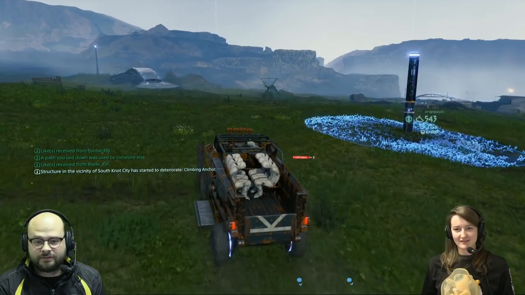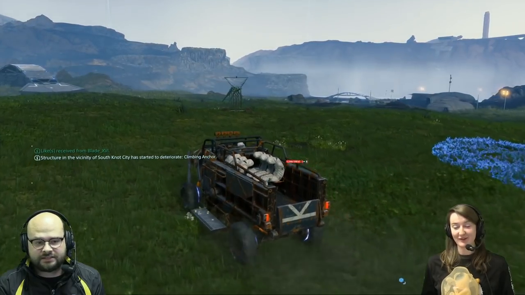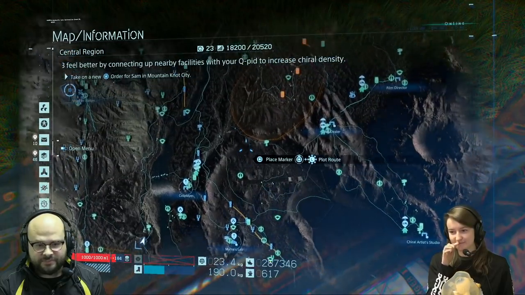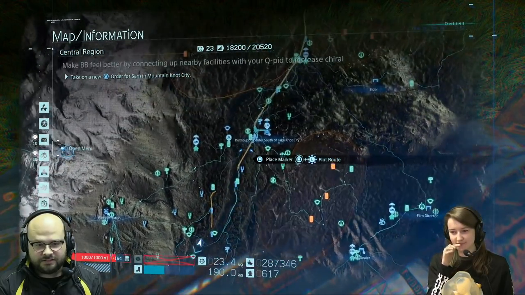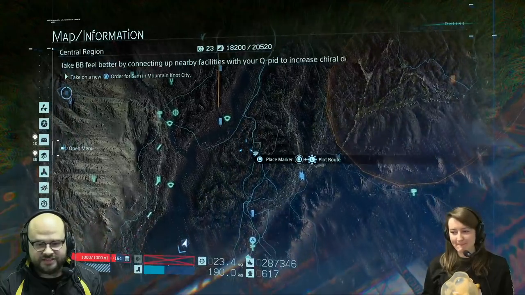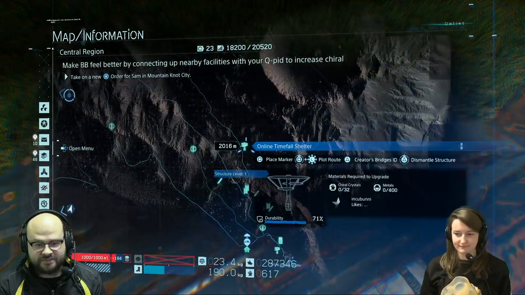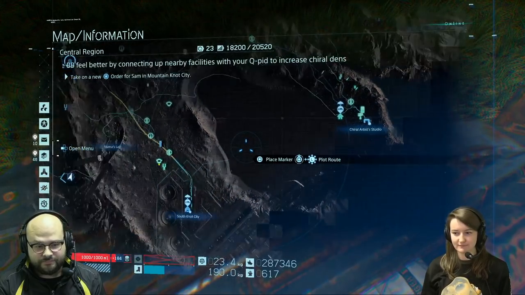Right. Off to the tar pit then, I guess. Look at your truck with dead bodies. How am I going to get there? So there's the tar pit. Oh, it's this river. It's getting across this river in this truck that's going to be a pain. And there's probably going to be BTs on the way as well.